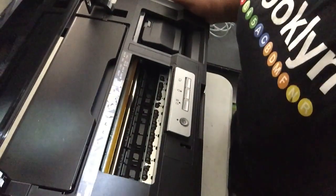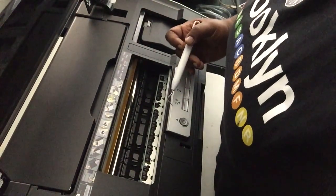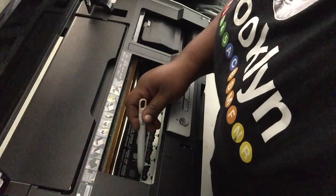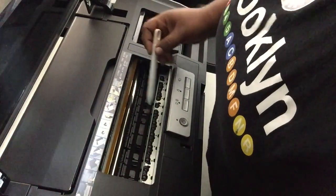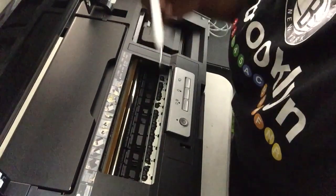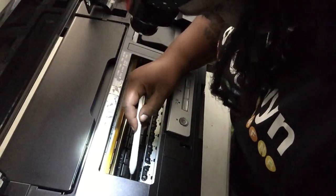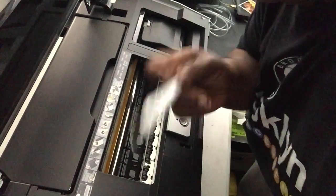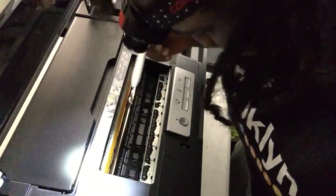Alright, so for the rollers — when you're looking inside the printer, the rollers will be right in front of you. There are actually two rows of rollers. On the first row, I'm gonna take them out but leave two rollers — one on each side. I'm gonna take out just the middle rollers, so in total for the first row I'm gonna take out 18 rollers. Second row: same thing — leave one roller on each end. Just to avoid any scraping.